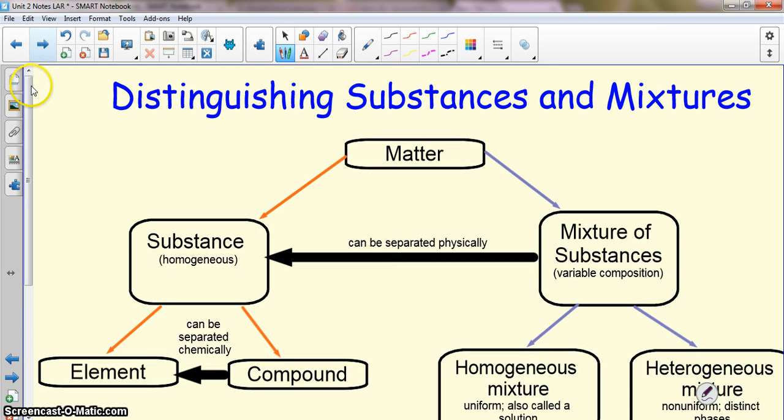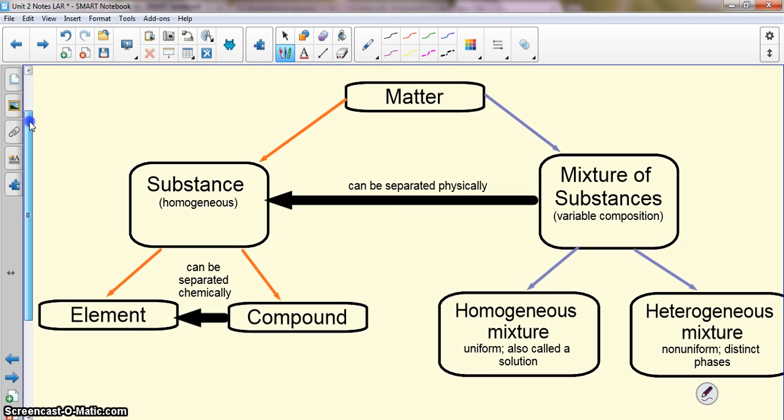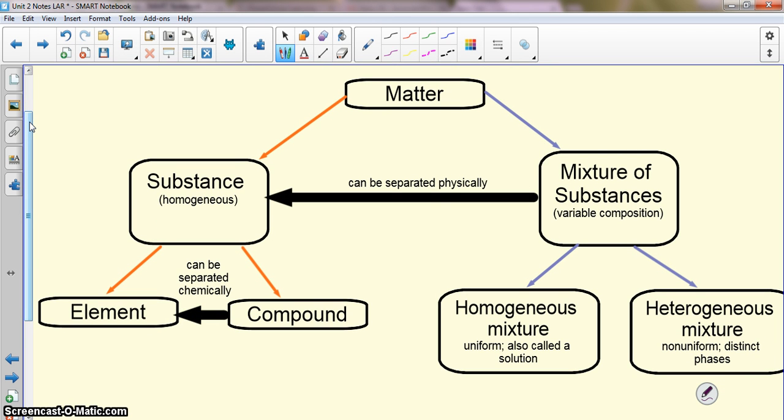Now, we are wrapping up an entire unit about properties and characteristics of matter. So over the course of this unit, we have classified many different things. In terms of types of matter, we said you can have pure substances, which have specific sets of properties, both chemical and physical, or you can have mixtures. The biggest difference between them is the distribution of the particles and what types of things make them up. Every component in a substance is going to be the same as every other component, whereas in a mixture, they may not always have the same composition.